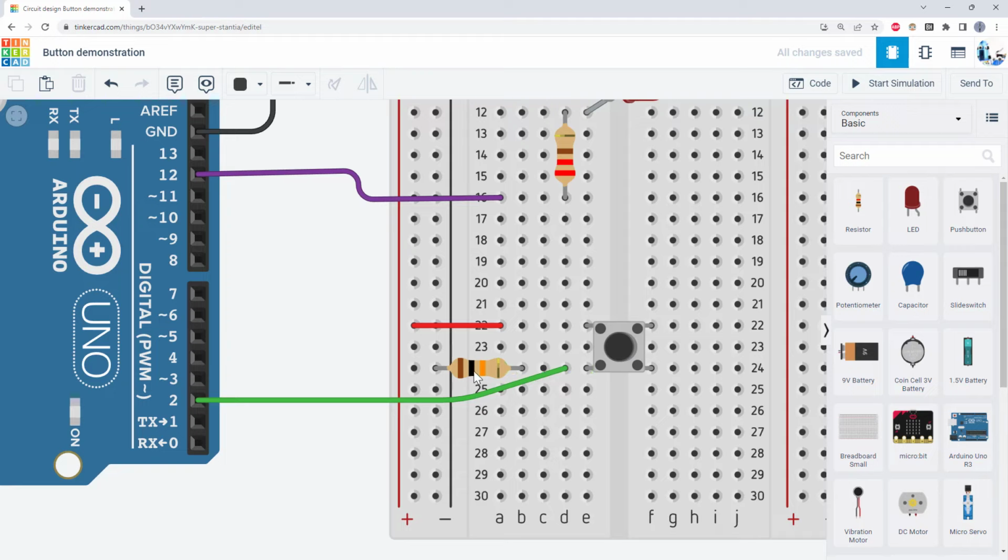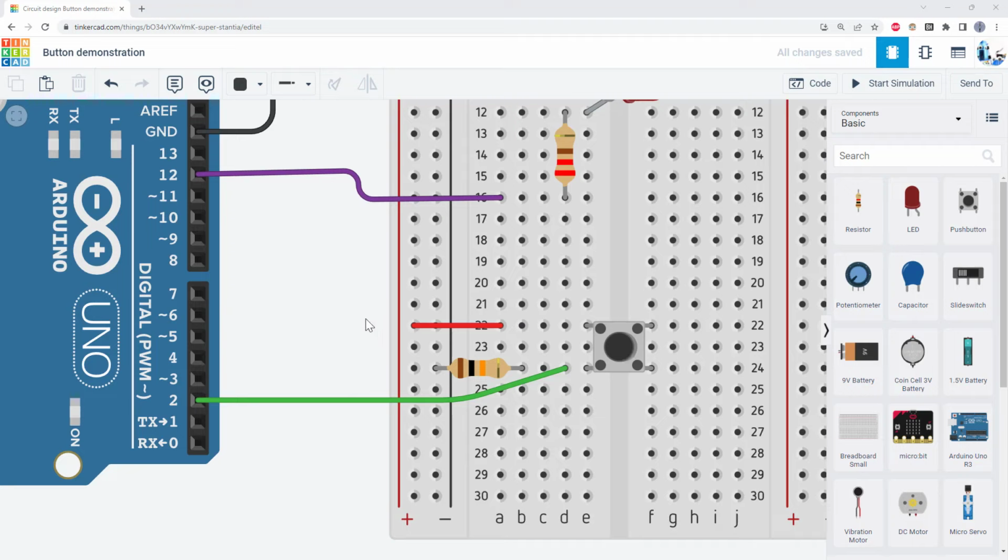So this is called a pull-down resistor because it will pull the voltage on the input pin down or low to 0 volts. Not only does this help us avoid short circuits, it ensures that the voltage is only ever in one of 2 states, high or low. If the resistor wasn't here at all, and there was no connection to ground, then the Arduino doesn't really know what to do when the button is not pressed, because this voltage could be floating or some value in between 0 and 5. The digital input pins on the Arduino always expect the value to either be high or low, and nothing in between.